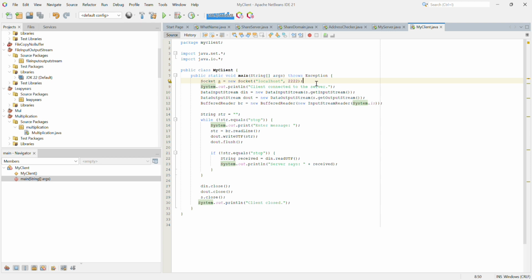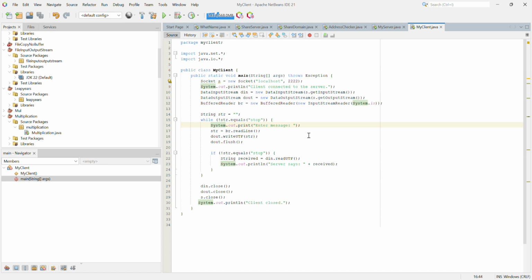When the connection is established, the console will print out "Client connected to the server." Then the DataInputStream and DataOutputStream serve the same purposes: they get input from the server and also give the request to the server.